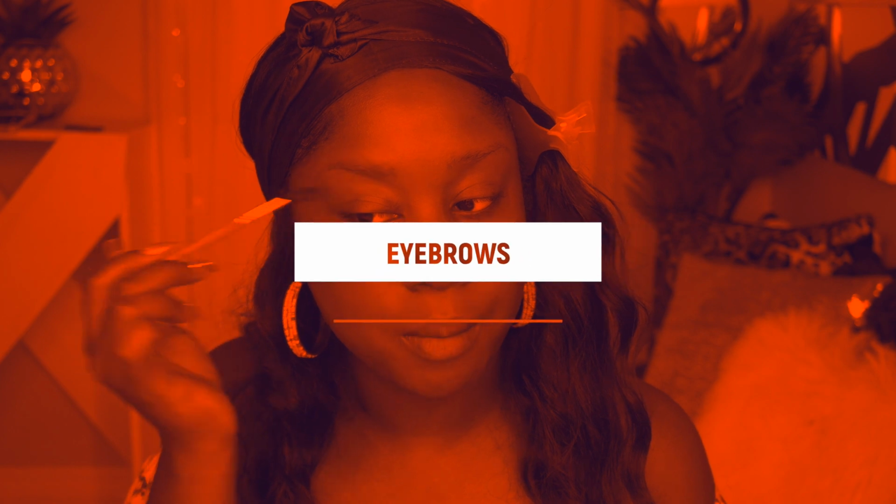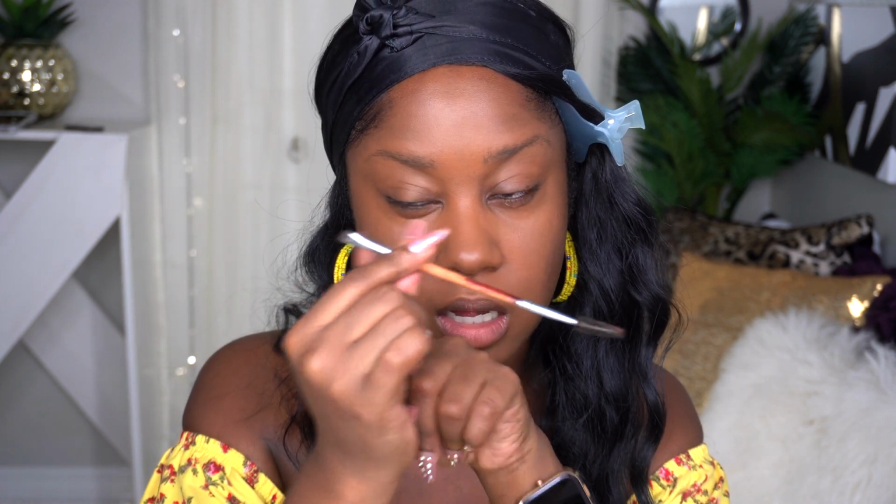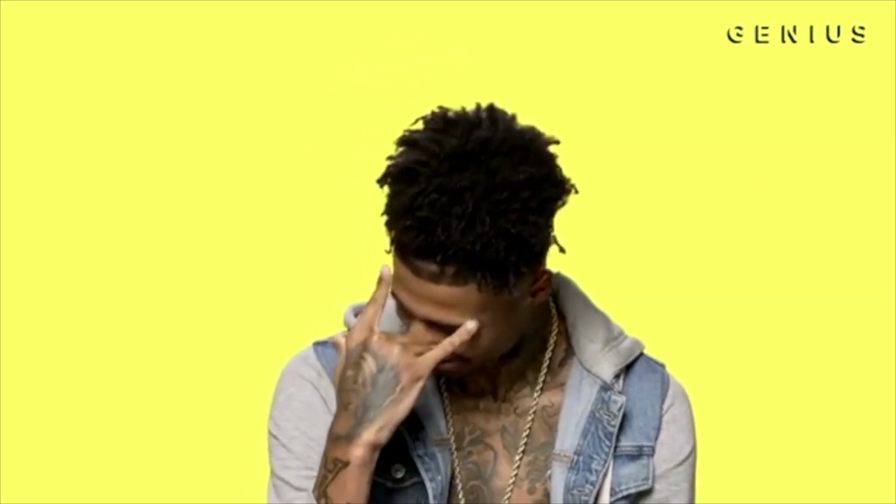So when it comes to my eyebrows, I just brush it to its desired shape. I'm using a brow brush that includes a spoolie on one side as well as an angled brush on the other side. So just going in and just kind of brushing it in your desired shape. Hold on, let me hit on this one. So there are so many ways you can do your eyebrows. If you watch my makeup tutorials, you know that sometimes I'll use a pen, sometimes I'll use a pencil, sometimes I'll use brow pomade. It just really depends on how I feel. And I'm going to be using Kat Von D's brow pomade in the color Walnut.